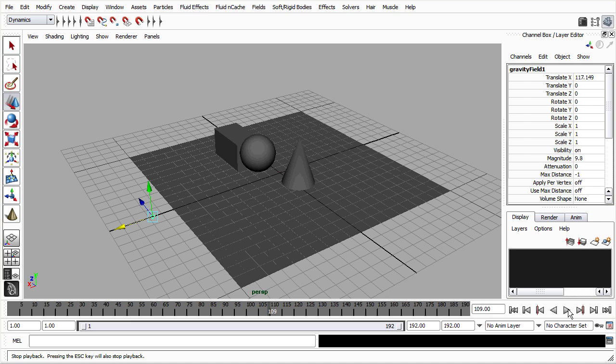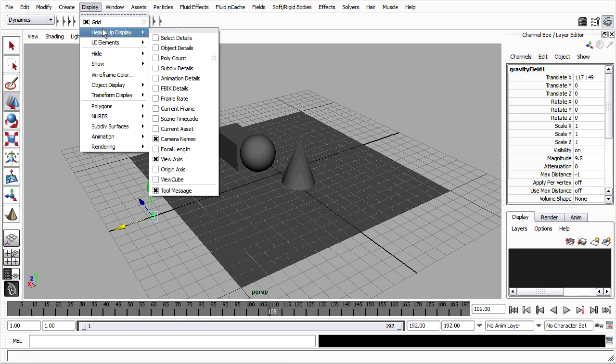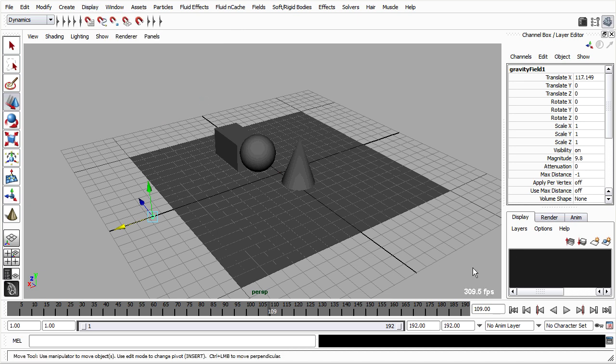So I need to get a reality check on what the actual playback rate is in my timeline. Otherwise, I have no idea what I'm really going to get when I render. So I recommend that you always turn on display, heads-up display frame rate whenever you're doing any kind of animation. And then in the lower right-hand corner of the viewport, you will see a readout of your current number of frames per second.